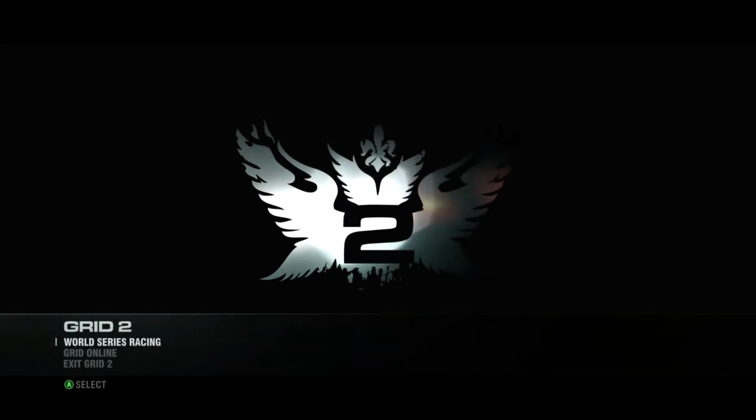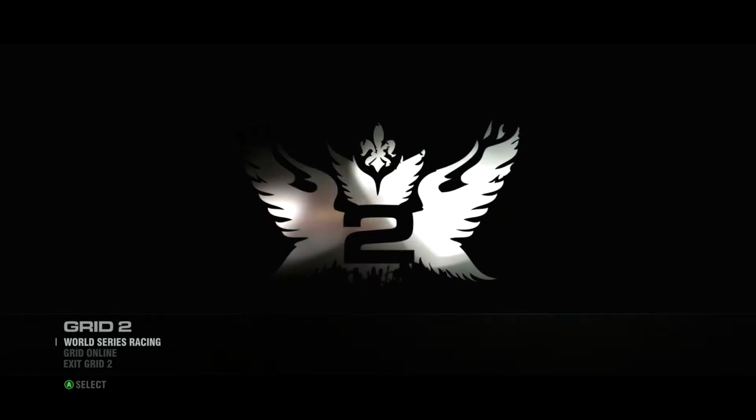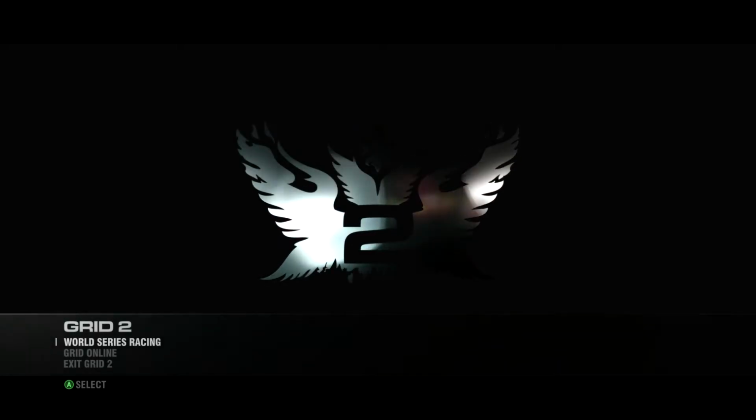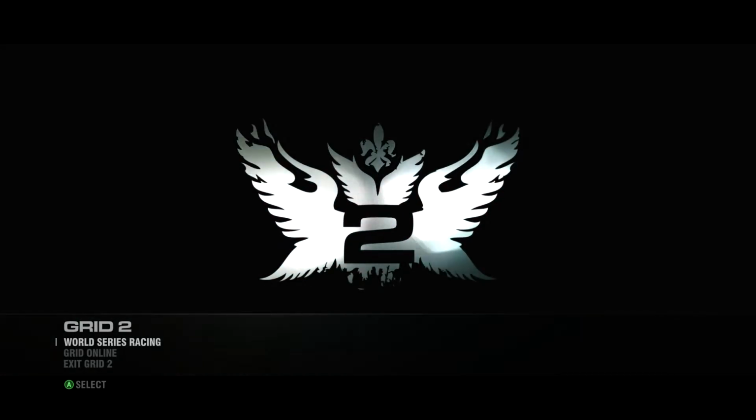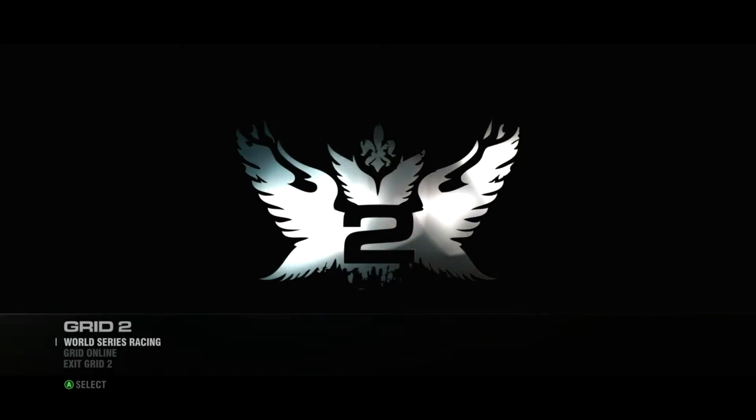Grid 2 is of course the sequel to Grid 1 and is by Codemasters, well, Codemasters Racing they are now, and as you might guess, they make all the good racing games pretty much. They've only had one mediocre racing game, and that was Formula 1 Race Stars.